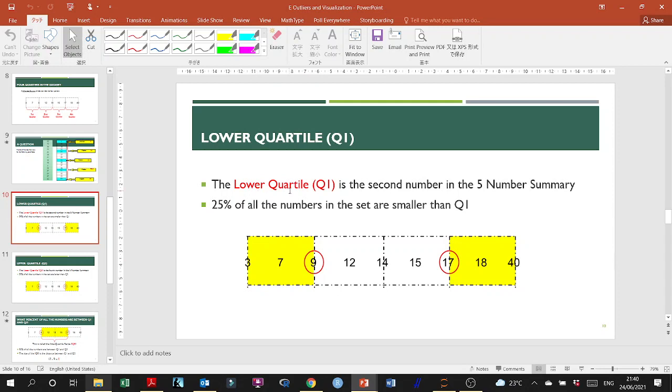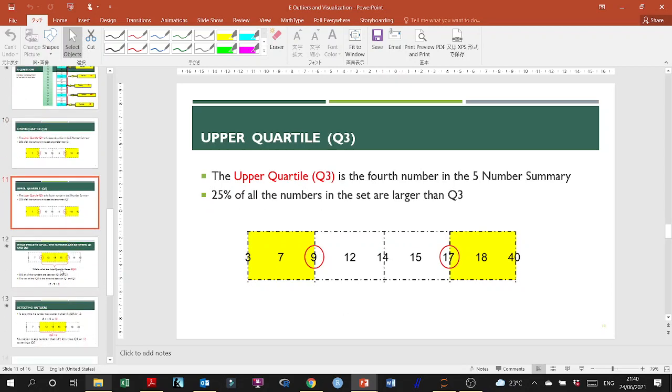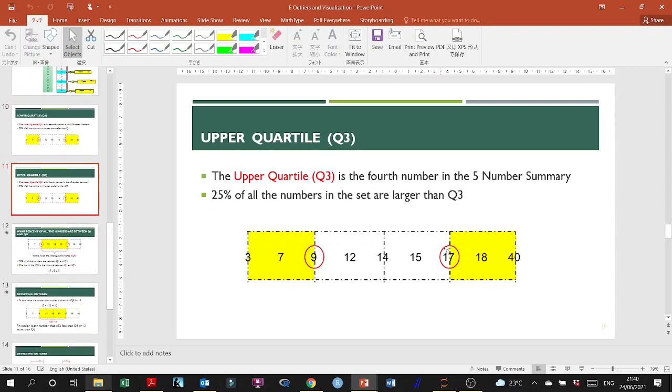The lower quartile is quartile 1, and Q1 or quartile 1 is the median of the minimum and the median. Now the upper quartile is actually this value, which is the median between the median of the whole data, the global median, and the maximum.